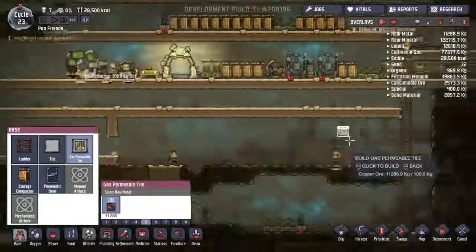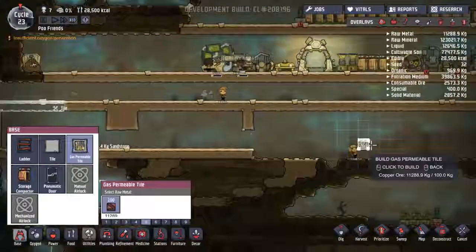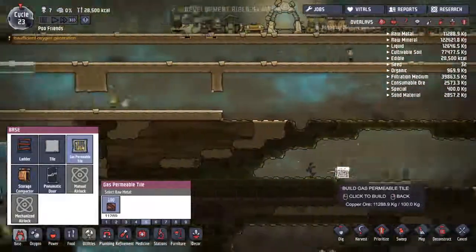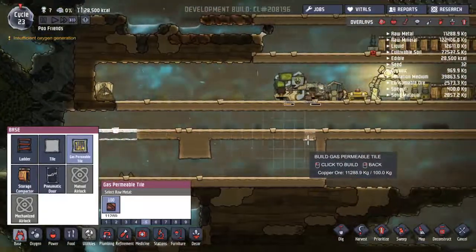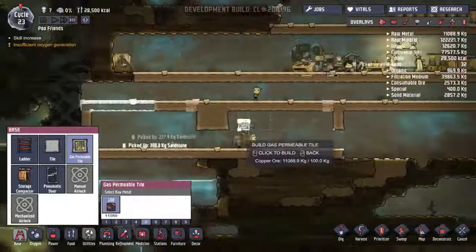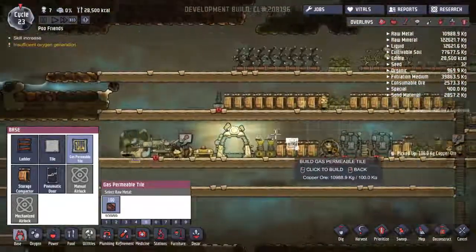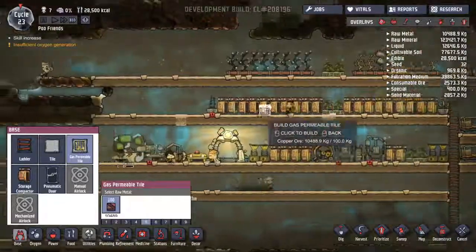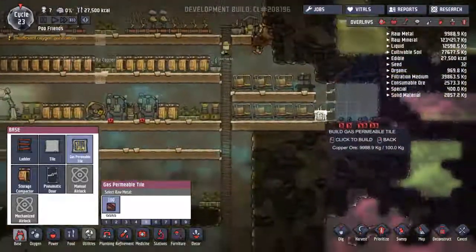Gas permeable tiles would probably be a good thing, because then we could get some of the stuff, like carbon dioxide always goes down, that's why it's going to be bad at the bottom, but we don't have much down there, so I don't know if that's a problem. We are going to want some gas tiles in there, so we're going to definitely put a gas tile in each corner. Let's double up. We can't build that one yet. We should probably put a couple of these in the floors. Yeah, we'll just put them right on top of each other.